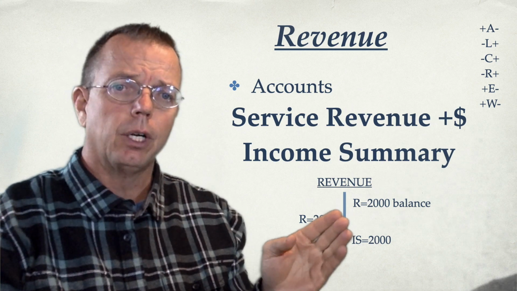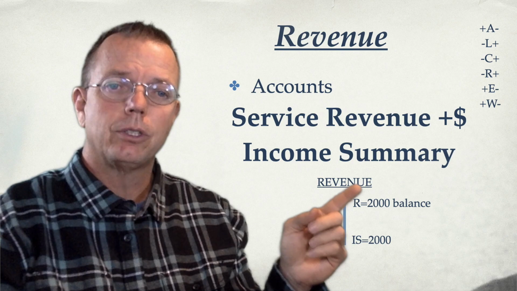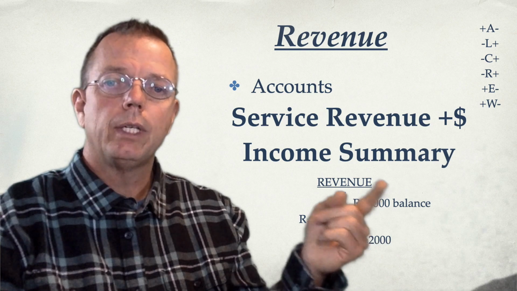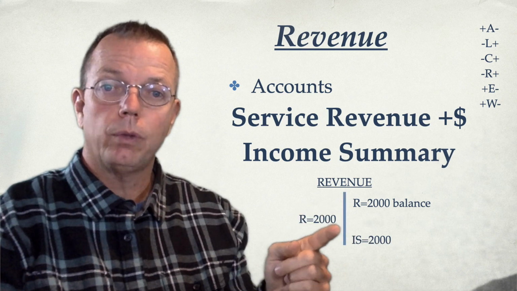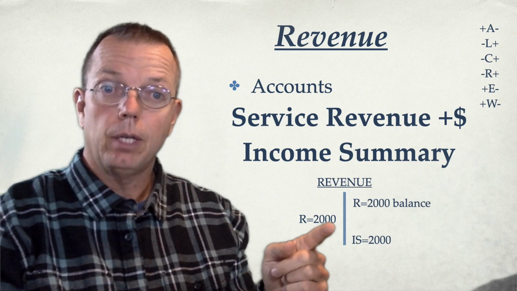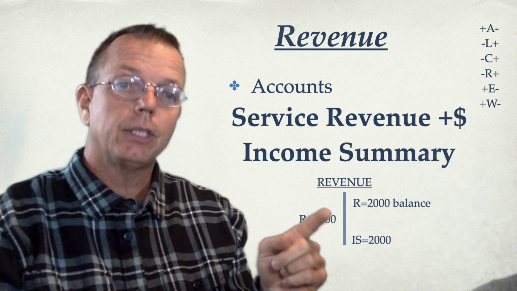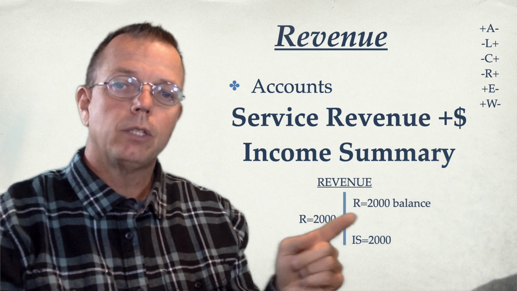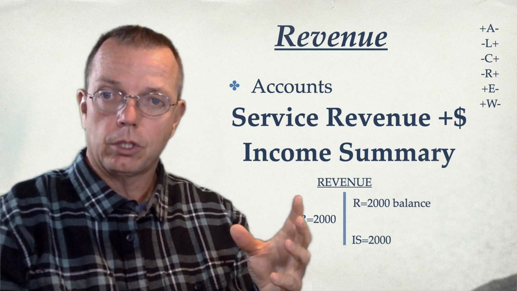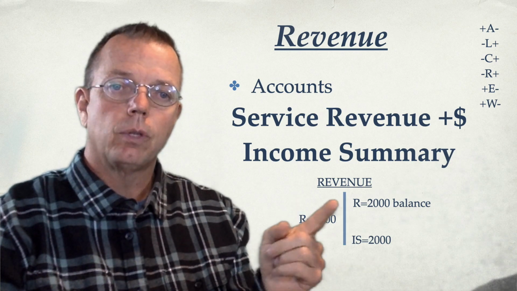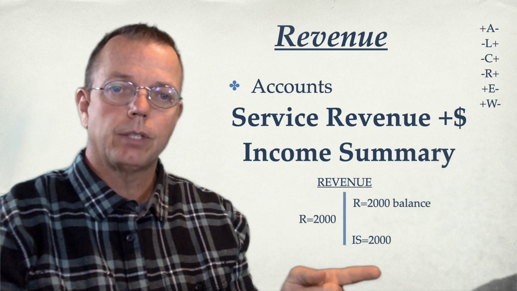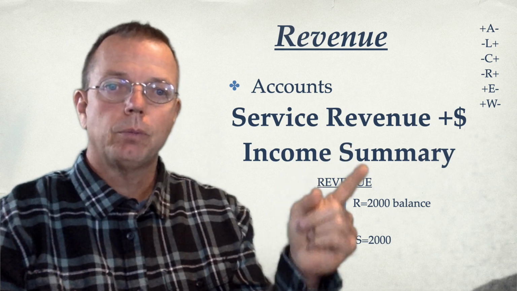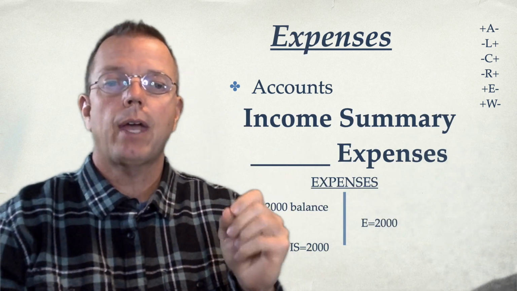Well, here's an example why. When you're looking at a T-chart, let's assume our revenue was $2,000, our original balance. In order to zero that out, we need to make a recording of $2,000 on the debit side. And in order to balance it out, because left has to equal right, we need to use the income summary account that we just got introduced to on the right-hand side. So therefore, you have debits first, credit second, or in this case, service revenue first and income summary second. Okay? So let's move on to expenses and see how that works out.